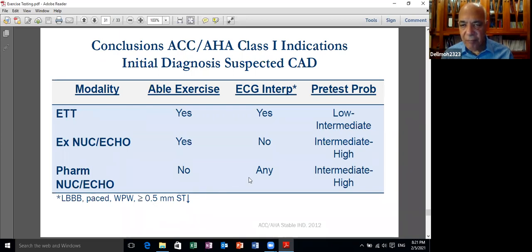If the patient has low to intermediate pretest probability, you do an exercise stress test, exercise ECG test. If he's having intermediate to high, then imaging, because you don't want to miss any of these patients because of their intermediate to high pretest probability. So I stop at this stage and I take the questions related to the subject. And next time we'll have a long lecture about exercise nuclear. Okay.